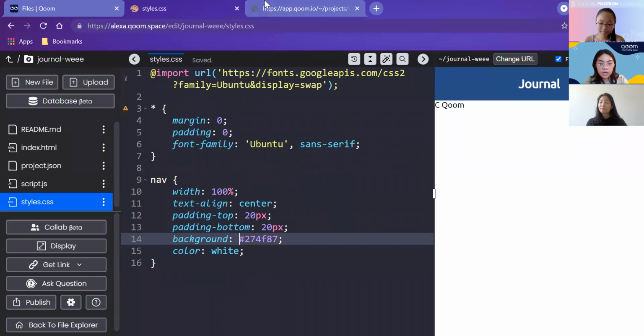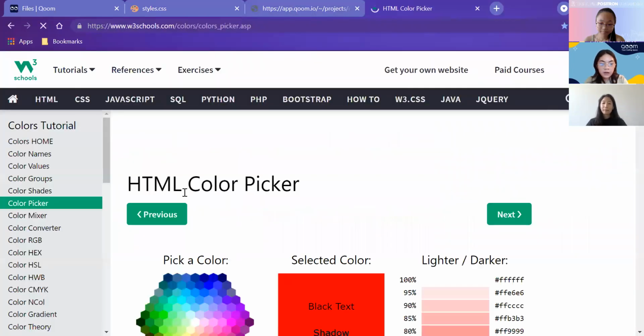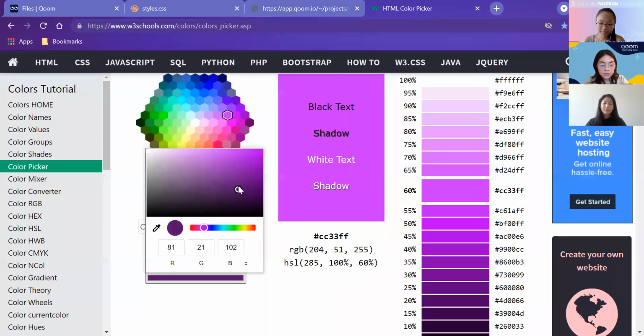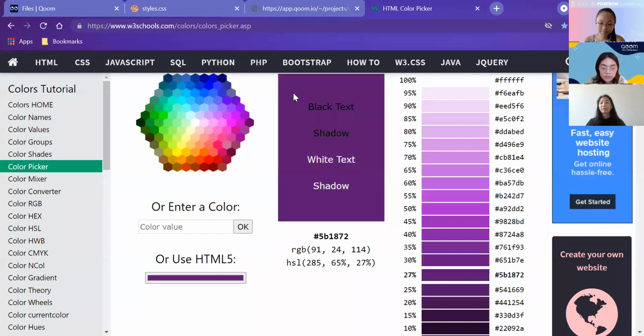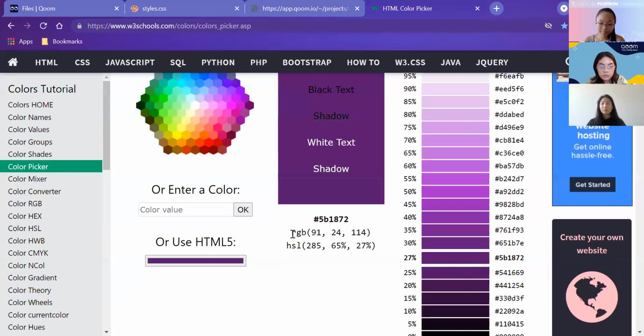So the link I dropped ahead of time is a link to a color wheel. Basically, you can pick any color you want, like say this beautiful purple, or use a slider and pick a very specific color. And what that will do is W3Schools, or I guess the web page, will generate different ways to categorize that color. So there's 3 ways you can categorize it. Hexadecimals, which is denoted by the hashtag, as I said before. RGB, which is red, green, blue, which is just out of, I believe, 255. These are the amount of red, green, and blue that is in this color.